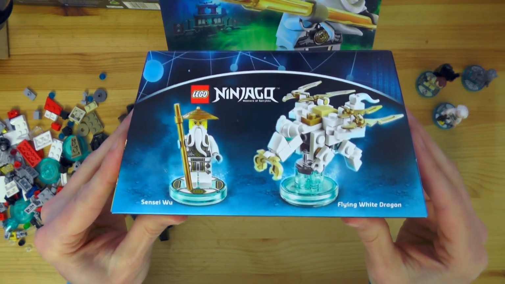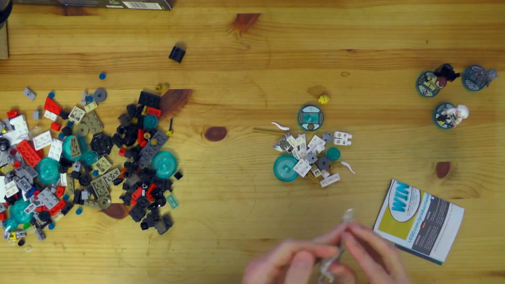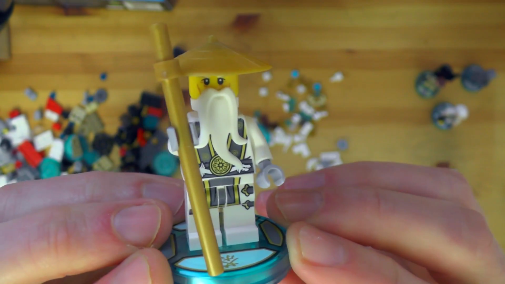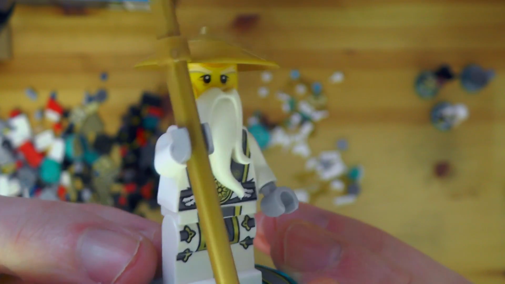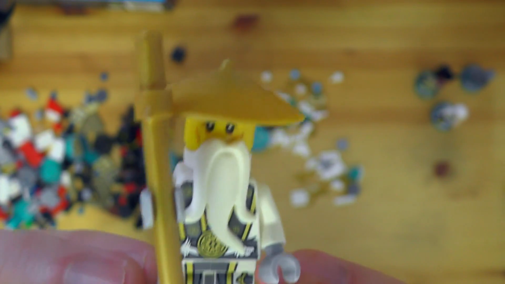So next on wave 3, we've got Sensei Wu. So there you go, Sensei Wu from Lego Ninjago. Again, good detail on these figures. It feels like you're paying a bit more for these, so there's certainly plenty of attention to detail compared to a normal Lego minifigure.